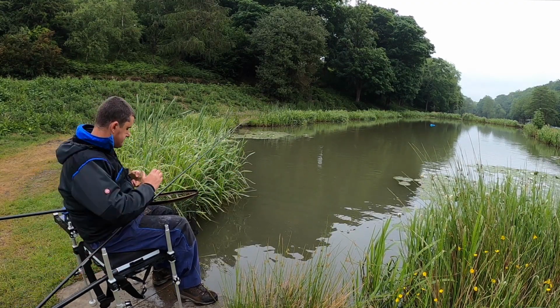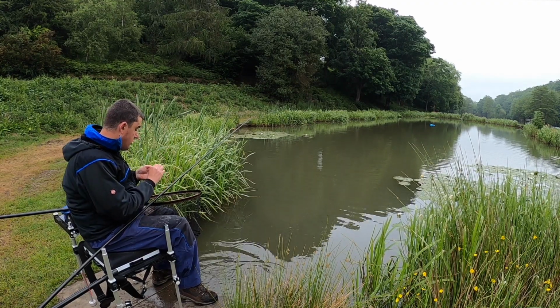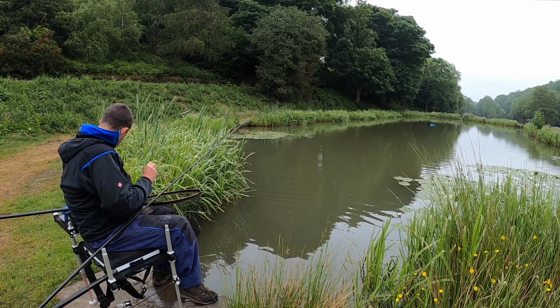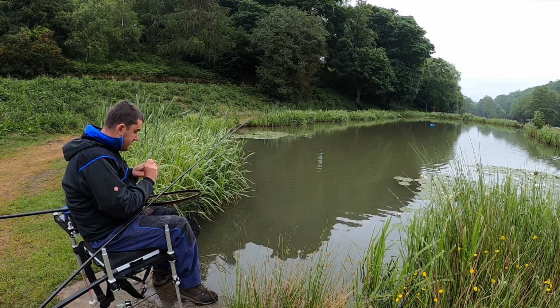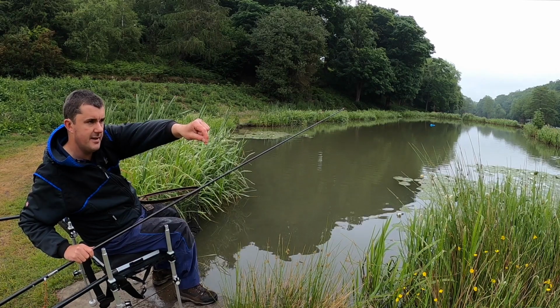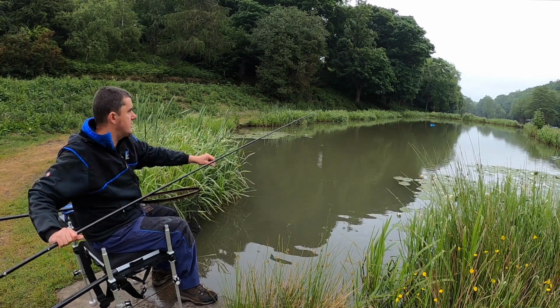Yeah, if I'd have hooked that Fjuka like a pellet, rolled it round the hook, and so almost buried the majority of the hook body in the Fjuka, I wouldn't have hooked that fish. You almost need to think of it like a maggot. I'll show you again. Just nick it. I hope you can see that. Nick it on the hook. Leave plenty of point showing, plenty of shank showing.